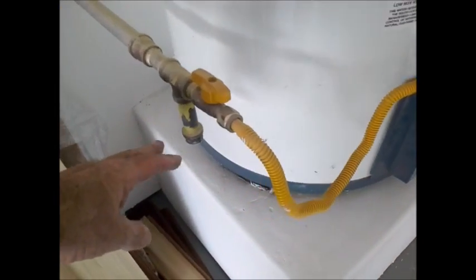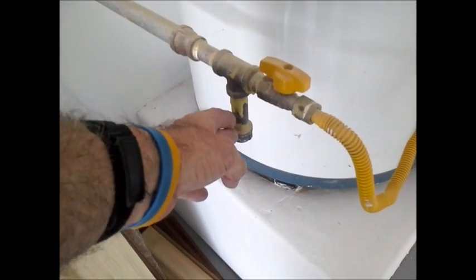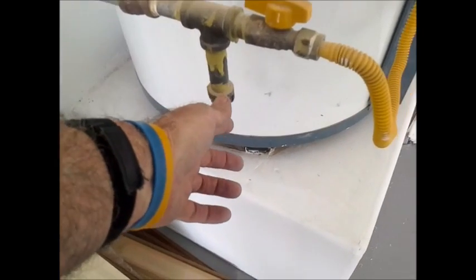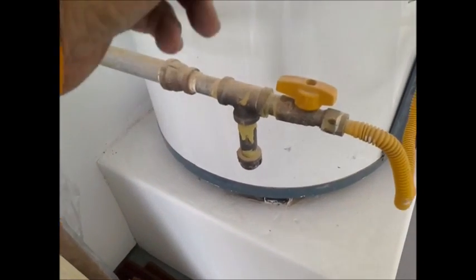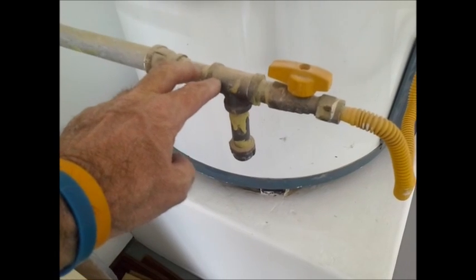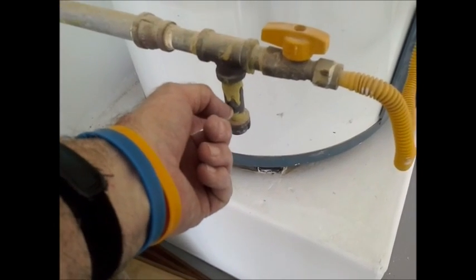This one is put in the wrong location and also the orientation is wrong — it's 90 degrees off. We like the sediment trap to go down, but the gas feed comes from the top. We call that the through of the T, and that way by gravity any particles will end up in the leg.